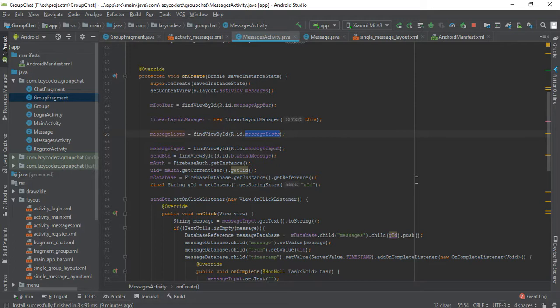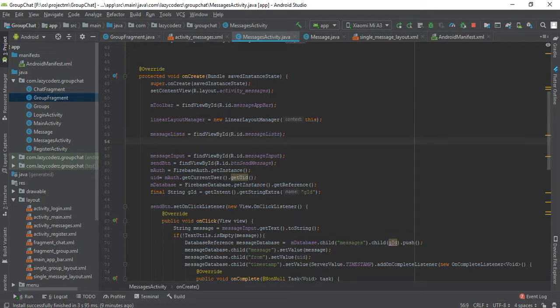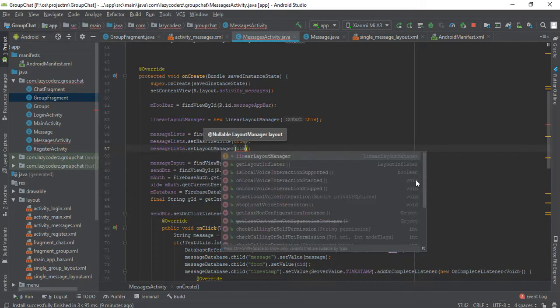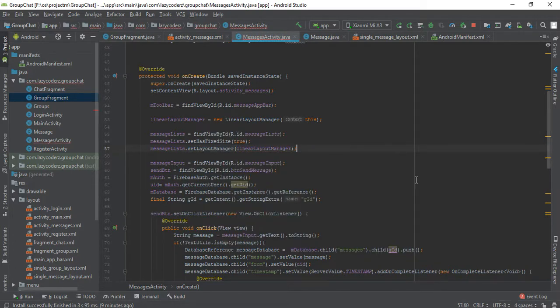Then I have to set messageList.setHasFixedSize true, and messageList.setLayoutManager linearLayoutManager, and let's create the options.